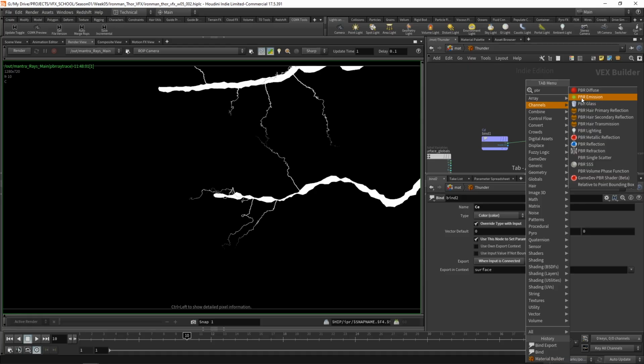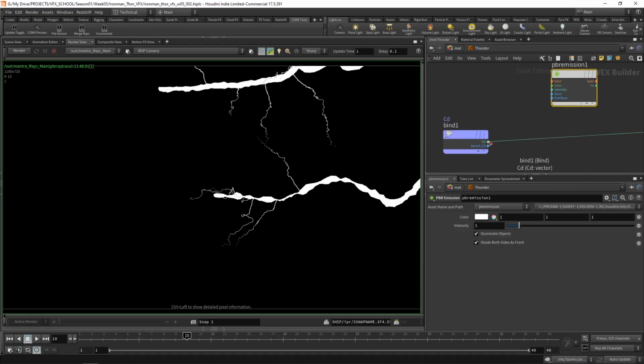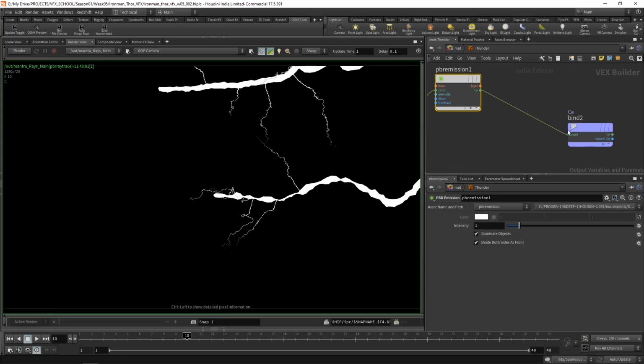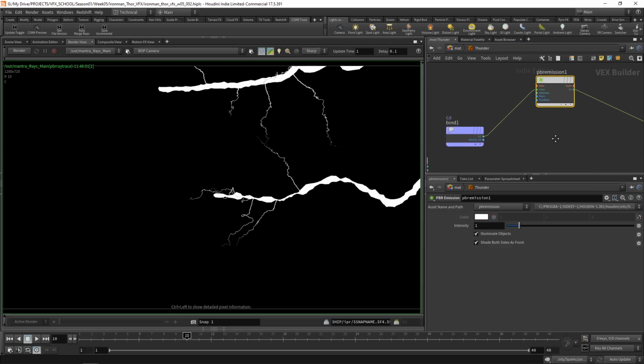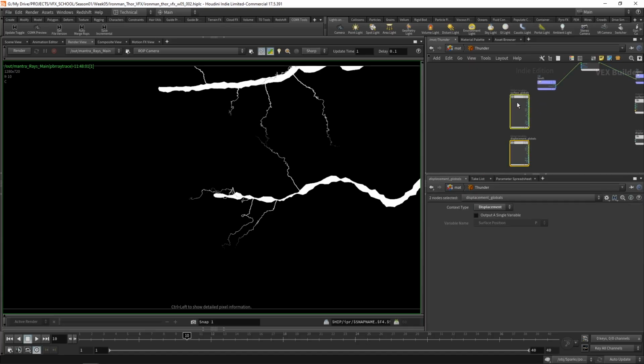We just want the emission. So we can select the PBR emission, and we can connect the color there. As you can see, the output is the Ce that we're generating here, outputting through this bind export. The advantage of this PBR emission is that you will have an intensity here and these options. For now, we just want to be able to work with this intensity, which is going to be helpful.